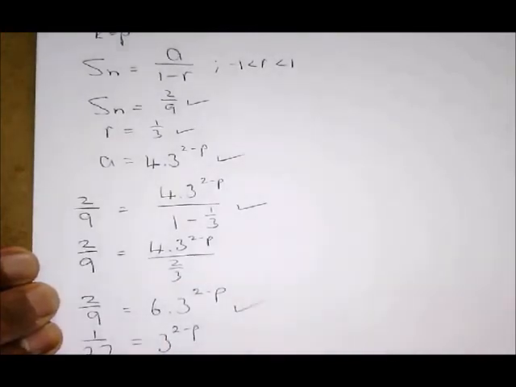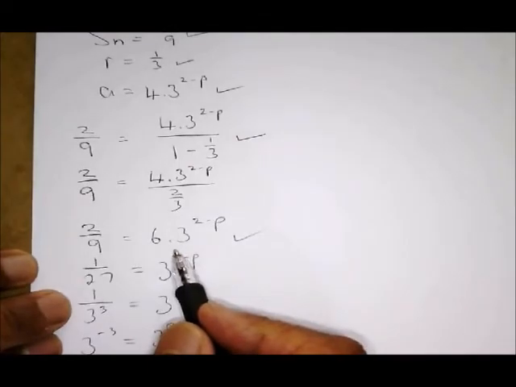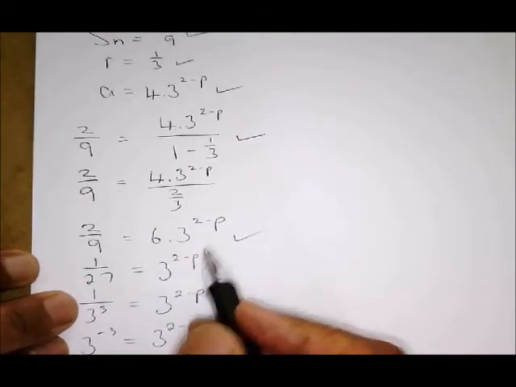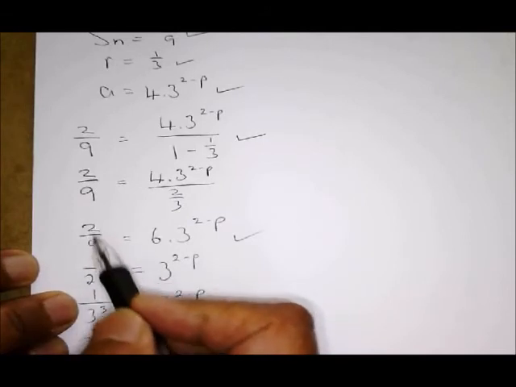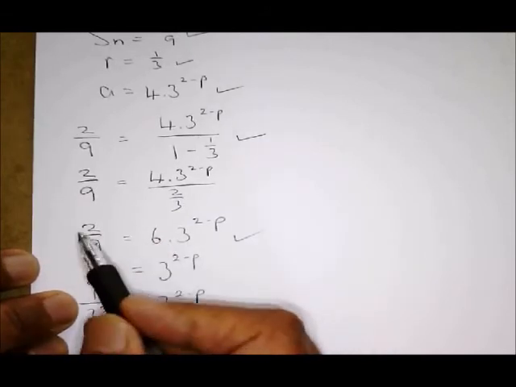So maybe that's the quickest way to do it. Then next, of course, is to do the following. What you can do is, on your calculator, 2 over 9 divide by 6. 2 over 9 divide by 6, and you get 1 over 27.